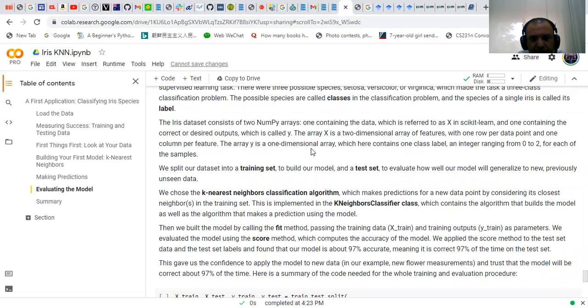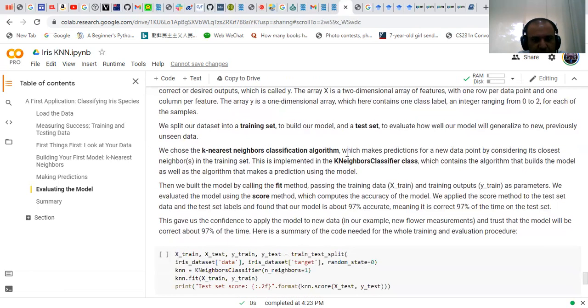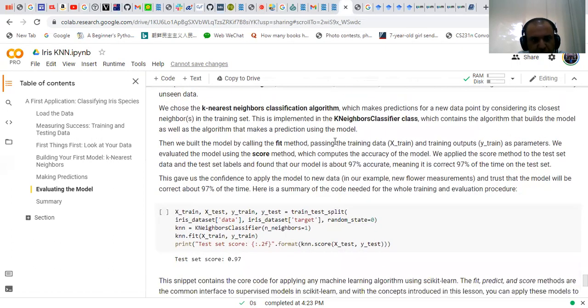The array y is a one-dimensional array which contains one class label, an integer value from 0 to 2 in our case. We split the dataset into training and test sets to evaluate how well our model generalizes to the test set, or unseen data.